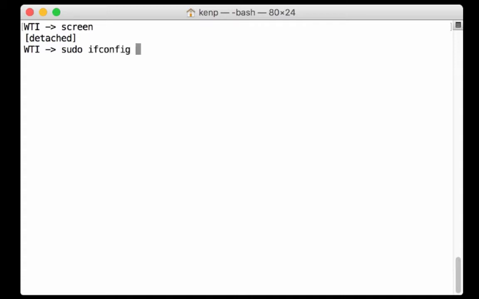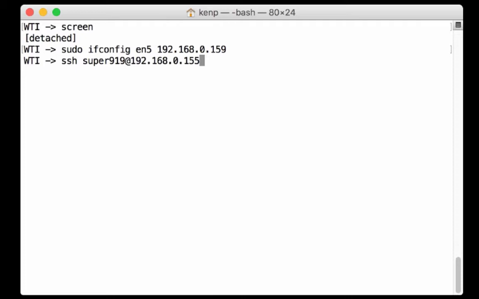ifconfig. And the reason we're doing this is because now that you've assigned a new IP address to this device, you have to log in with that new IP address to be able to connect to it. So yes, our last session, while it was saving, technically changed those parameters, so you're no longer able to get in with that old IP address. And I have to remember the 919 address. Okay. And let's get the IP address.